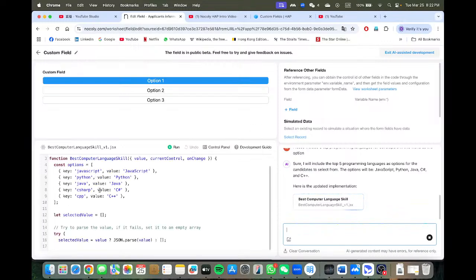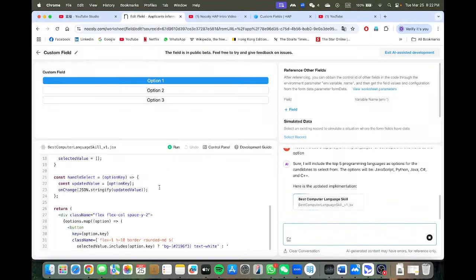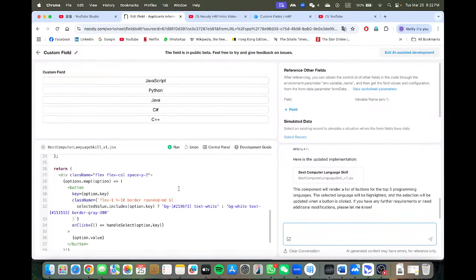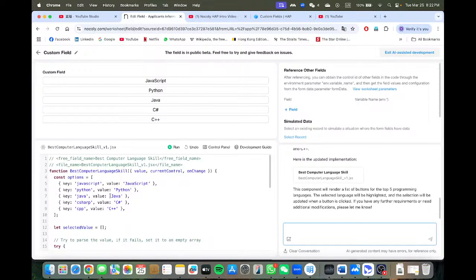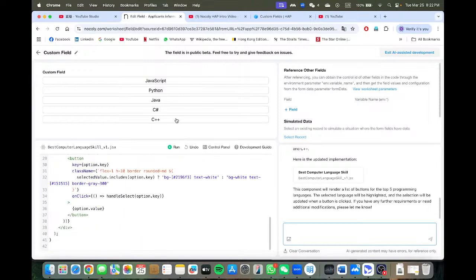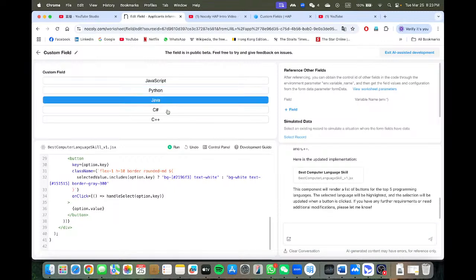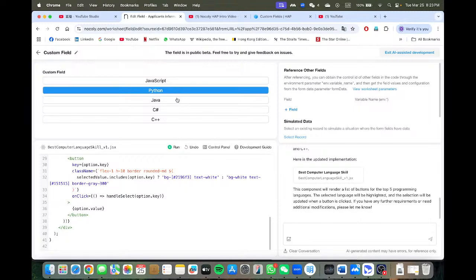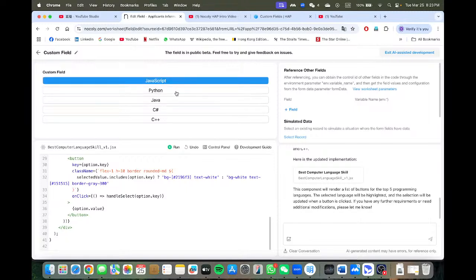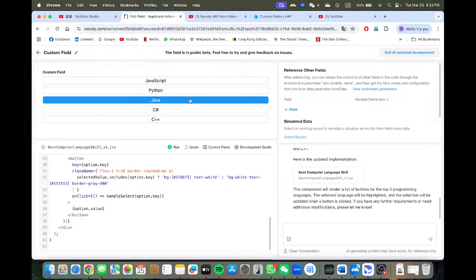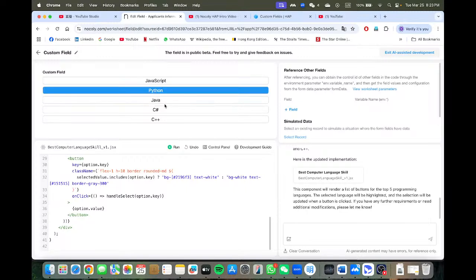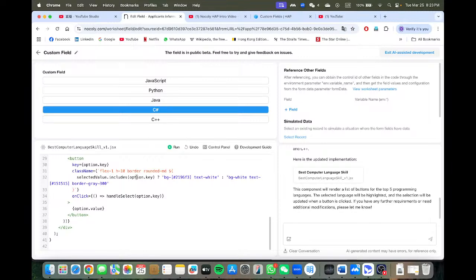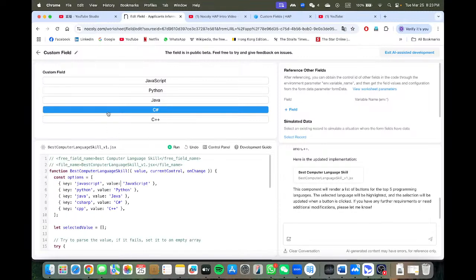So the AI will generate what are the top programming language skills in this world, and in here they say it's JavaScript, Python, Java, C#, and C++. So let's say the candidate is trying to apply and they see this field, they can actually immediately select that my best programming language is actually Python. Yeah, so the creator of this form, they don't need to actually create a specific basic field to individually write what is the best computer language program. Maybe they don't know, but the AI can actually provide some suggestions to them.